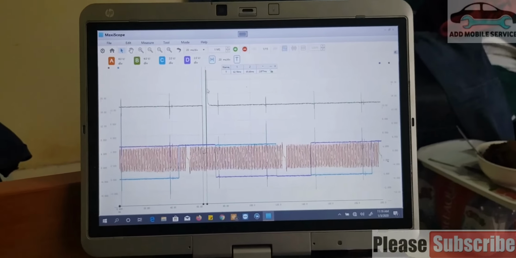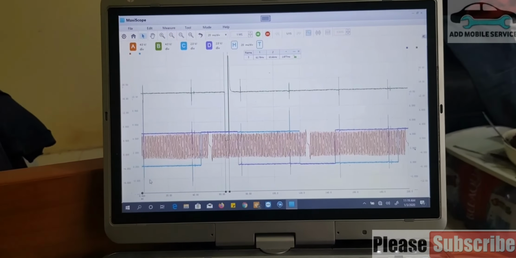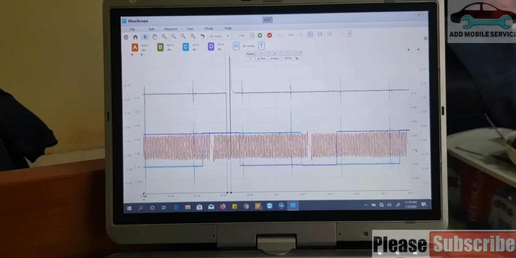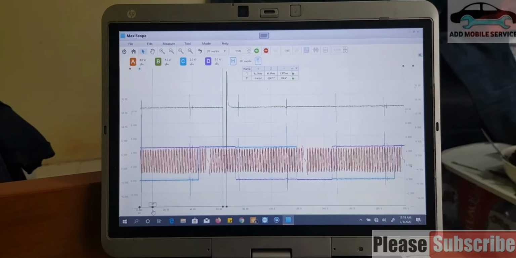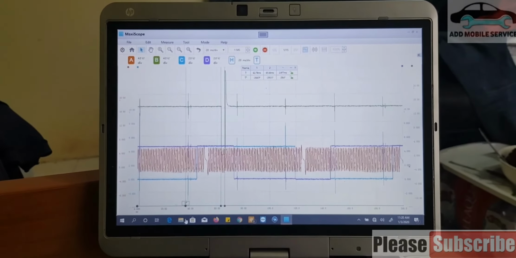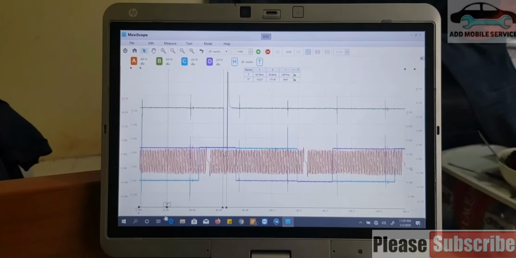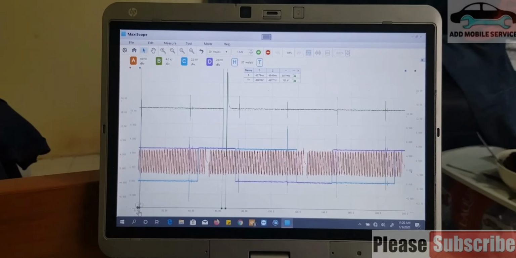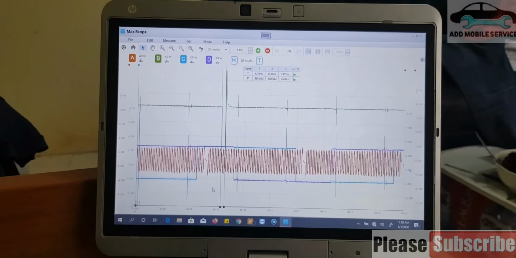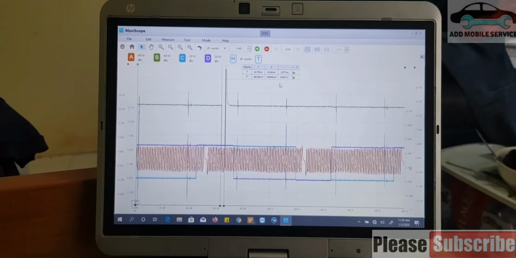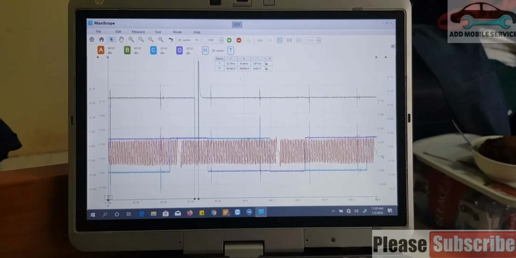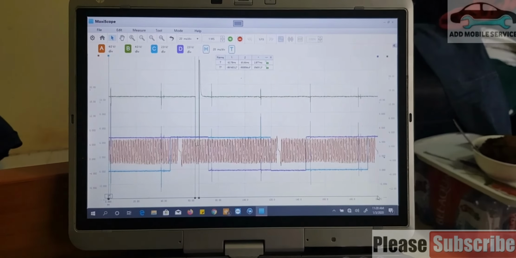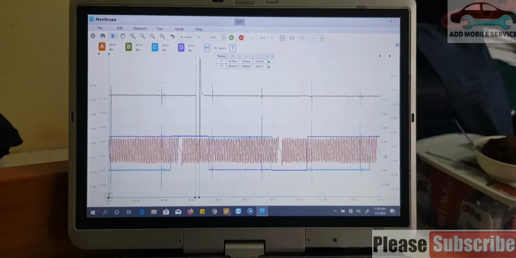And this one, if you want to measure the angle at which the injectors were fired, you go to the left hand side corner and pick up the circle, the round dark thing, so that you will get the angle at which you want. So if you want to measure any angle, maybe for the crank, you can use that one also.